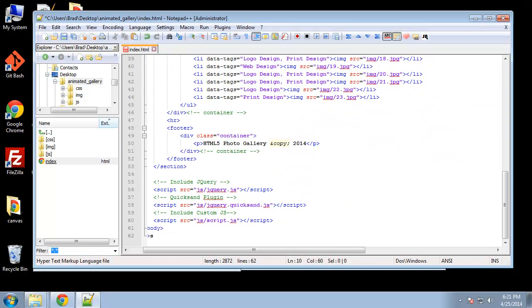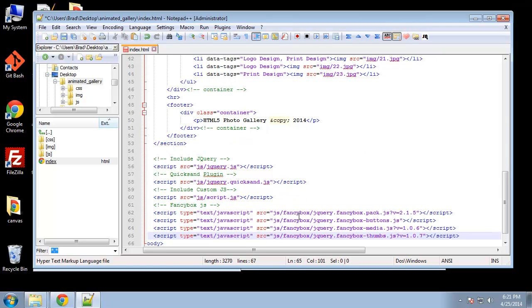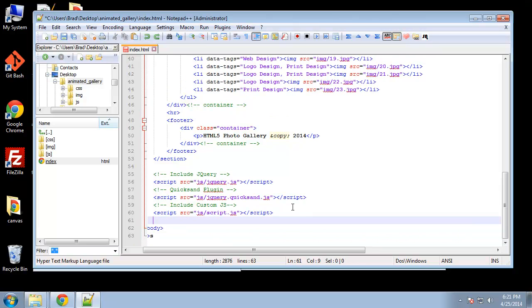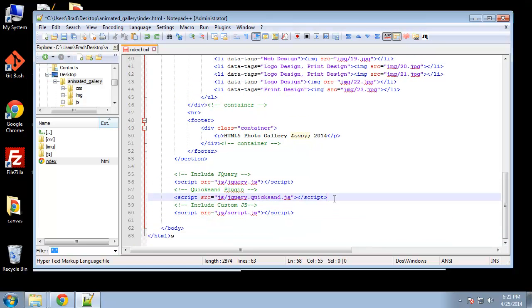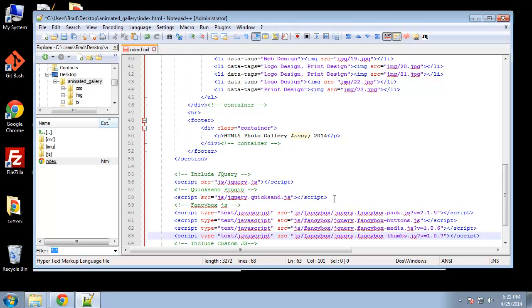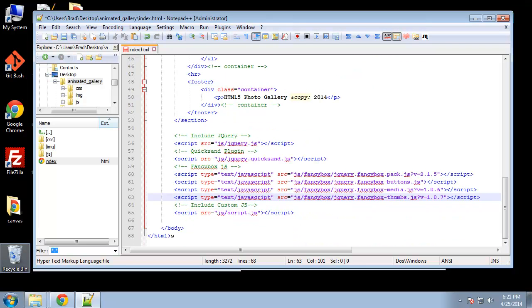And then down at the bottom, I'm going to paste a bunch of JavaScripts. Actually, I want them before my main JavaScript file. So right here. Alright. And to actually initiate the FancyBox, we need to add a little bit of code here. So we'll open up a script tag and we'll type in some inline JavaScript. All we need to do really is call FancyBox, and we can do that.